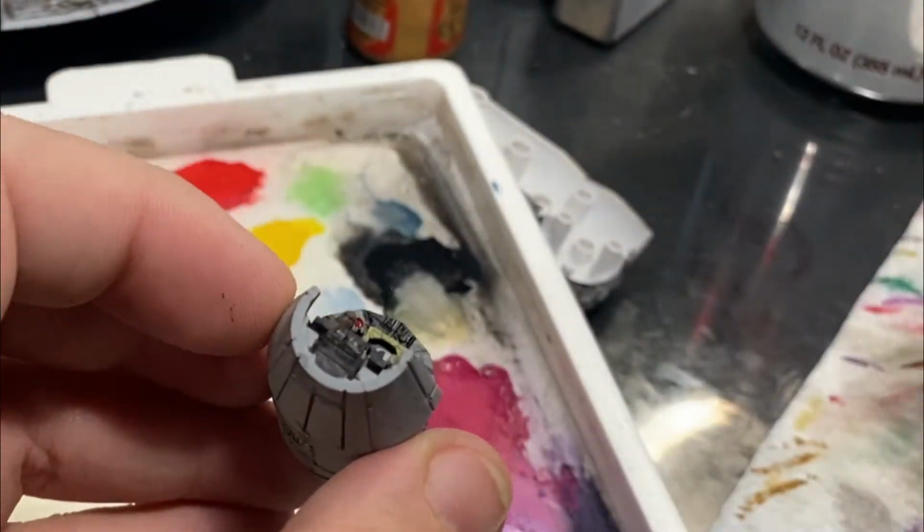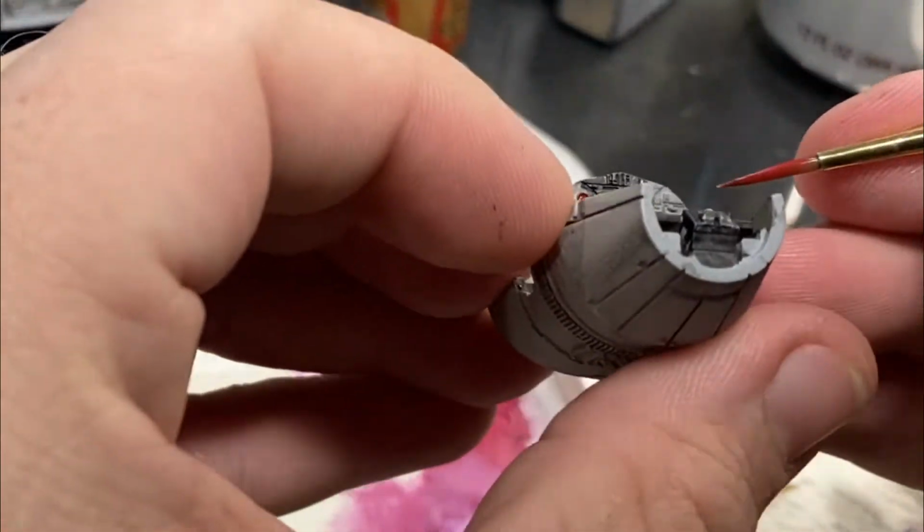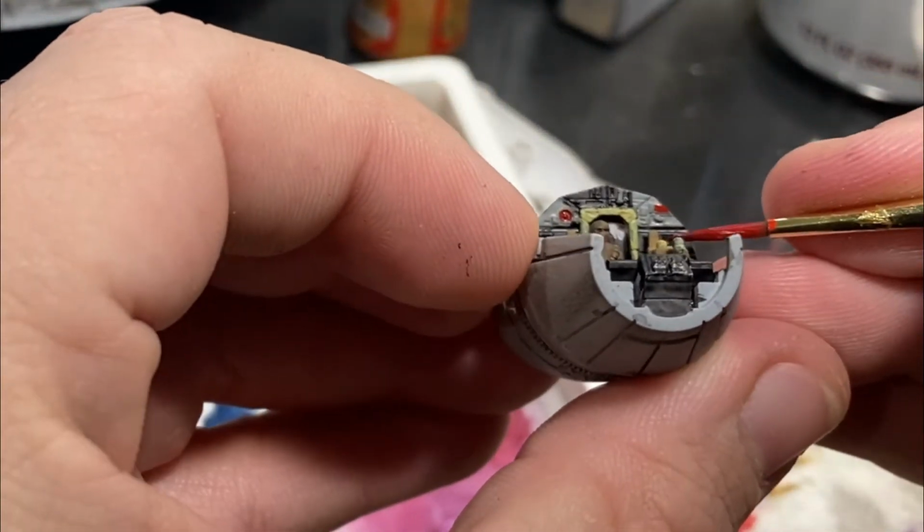Now because I am a dingus, I didn't really stop to think about the angle the camera was sitting at. I was just painting for the sake of painting here, so I apologize. Things are going to be on camera, then they're going to be off camera, then they're going to be on camera.